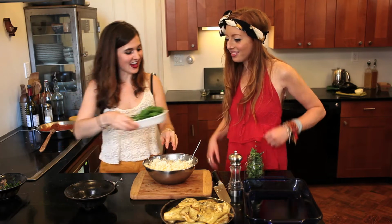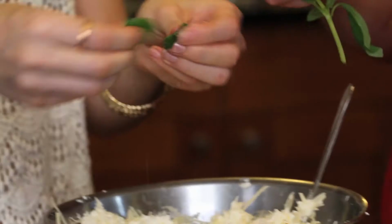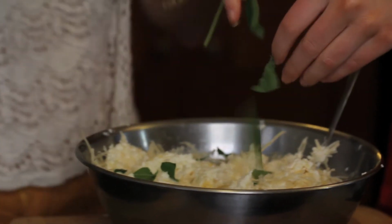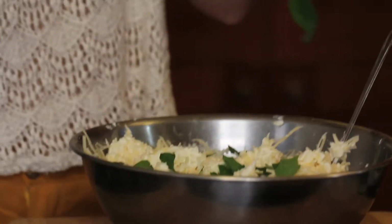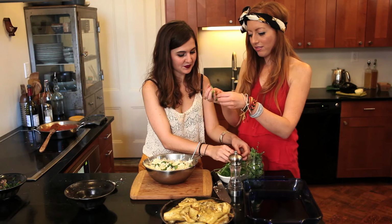Now, can you help me? Yes. By tearing some basil leaves. Just tear them up in there. So much fun. It's therapeutic, I think. It's nice. It's like playing the saxophone. It smells good. Oh, it's beautiful. The smells in this kitchen right now are incredible. We have this fresh lemony basil, and we have amazing marinara sauce just simmering away back there.